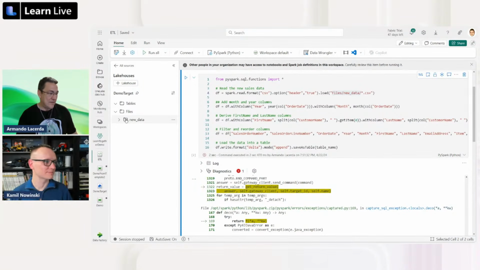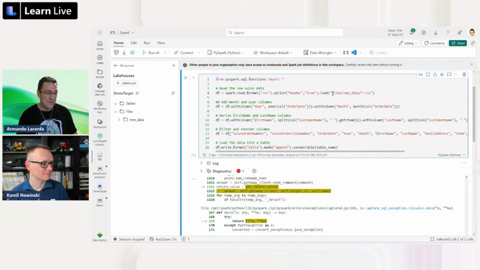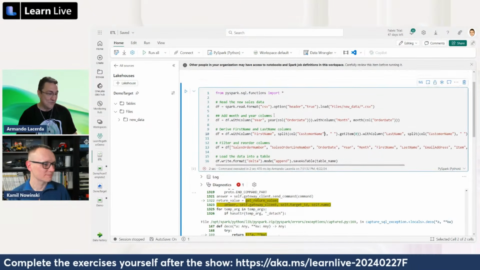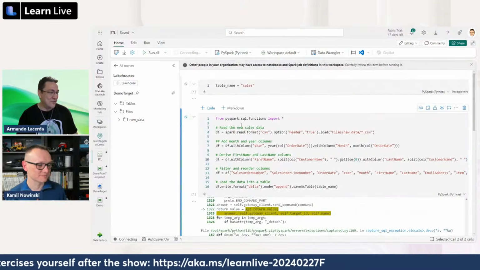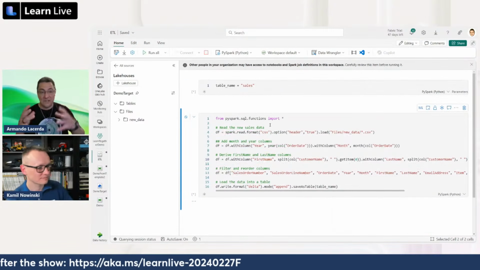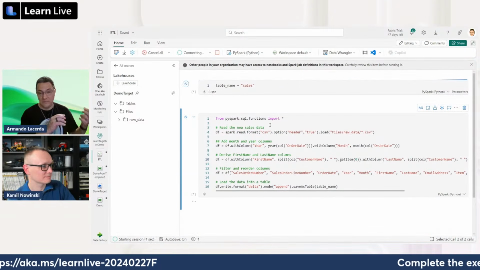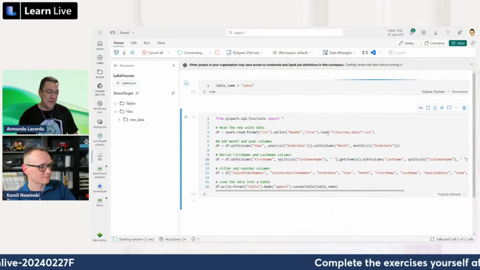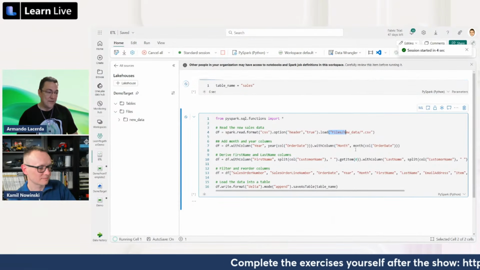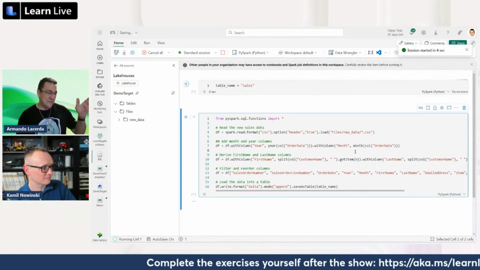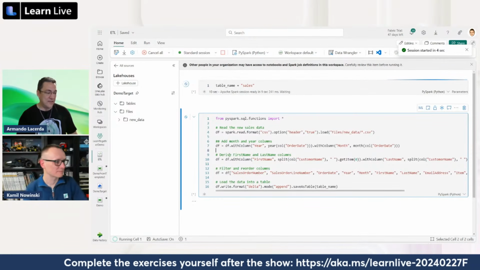So here's my lakehouse, and I can see the files and folders. By the way, this is case sensitive for people following along: this F is uppercase, and if you put lowercase, it will fail. If I run this notebook now that it knows which lakehouse to work with, this relative URL about where to find the file will work, because it knows it's supposed to be on this particular lakehouse.